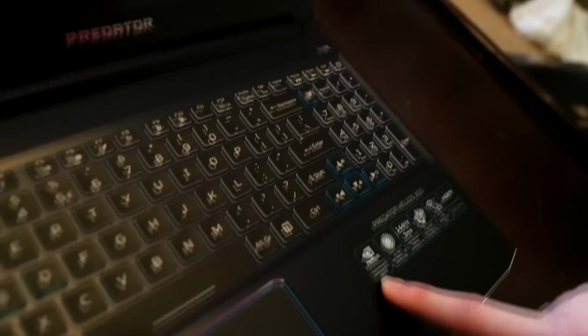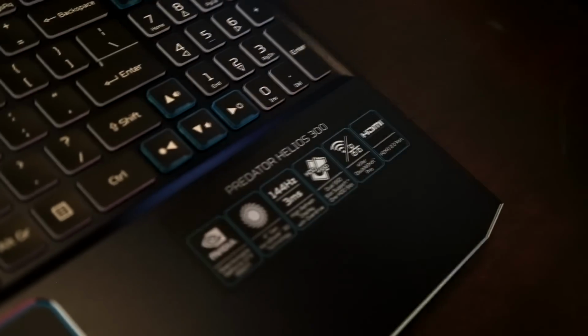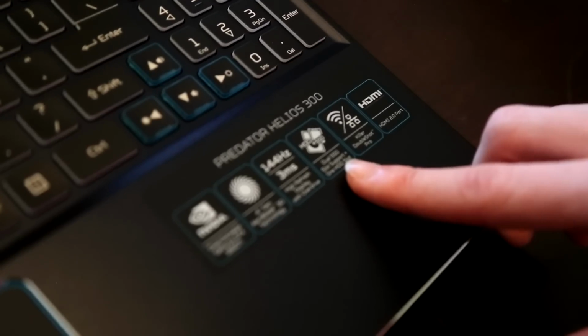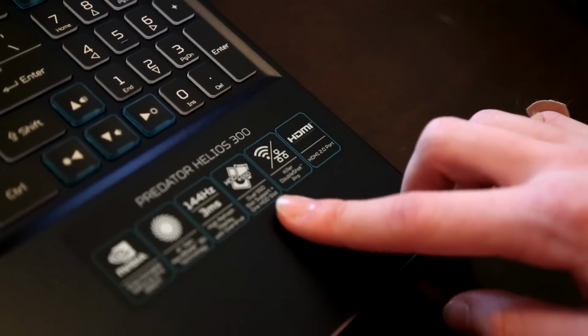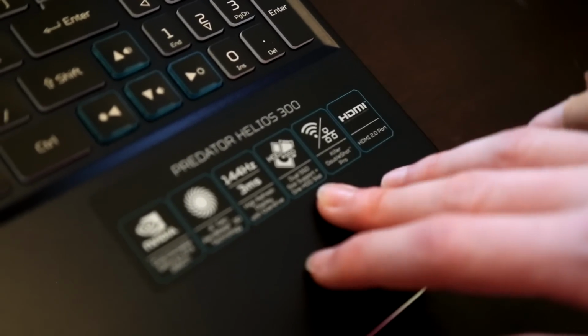We got the overclockable GeForce GTX 1660 Ti, 4th Gen Aeroblade, blah blah blah. Better fans basically. 144 Hertz display panel, full HD with 3 millisecond response time, and then dual SSD slot and 1 hard drive slot support. Right now it has a 256 gigabyte NVMe SSD, and I have a 1 terabyte SATA SSD that I'm gonna put in there.